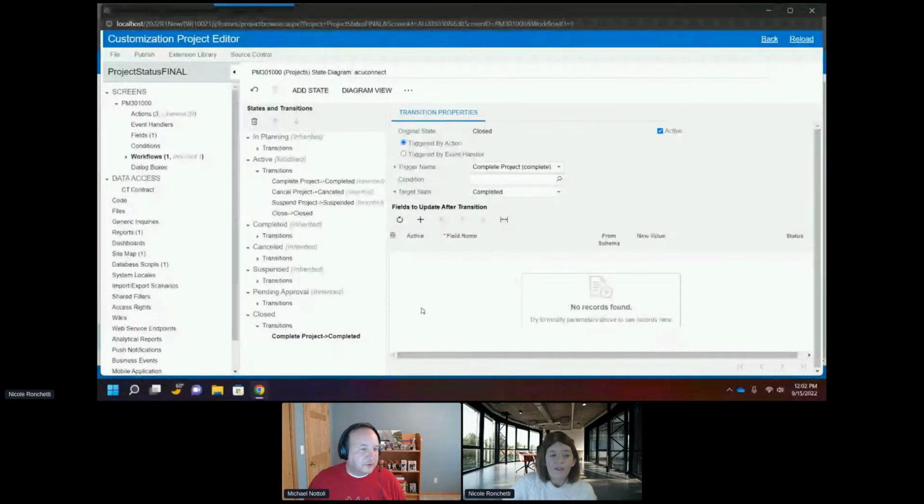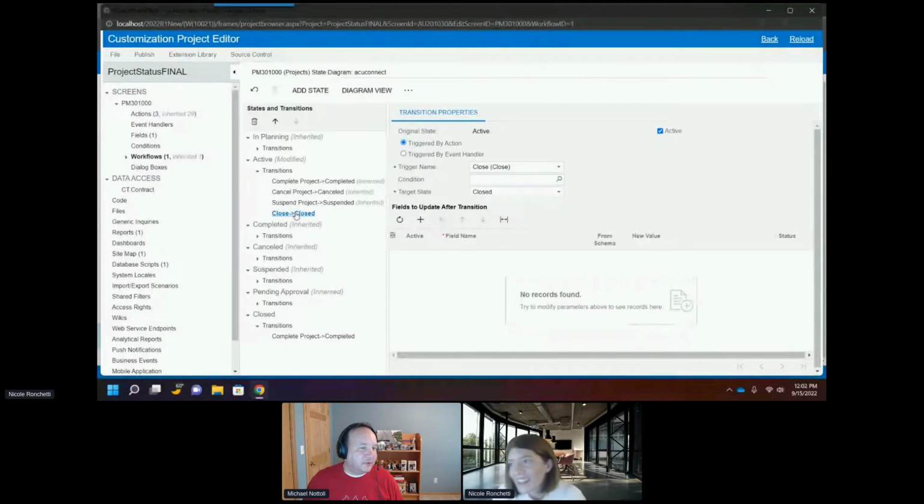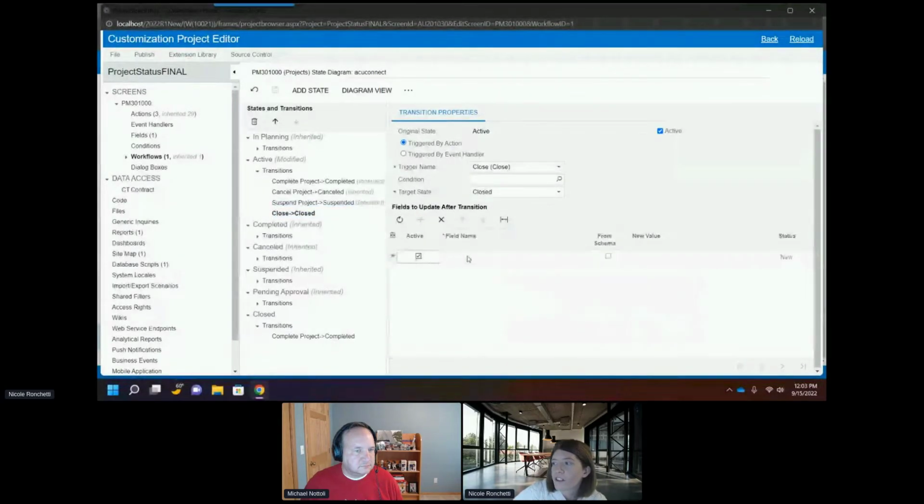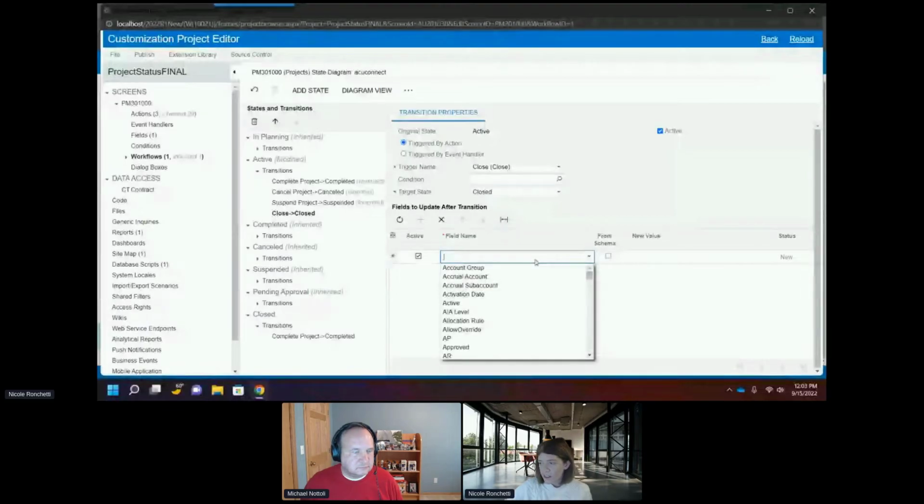Okay. So now the clever part. Now that we close the project, we want to do some updates. So when I'm moving from active to closed, I can also utilize this fields to update after transition. So I'm going to hit the plus sign here.